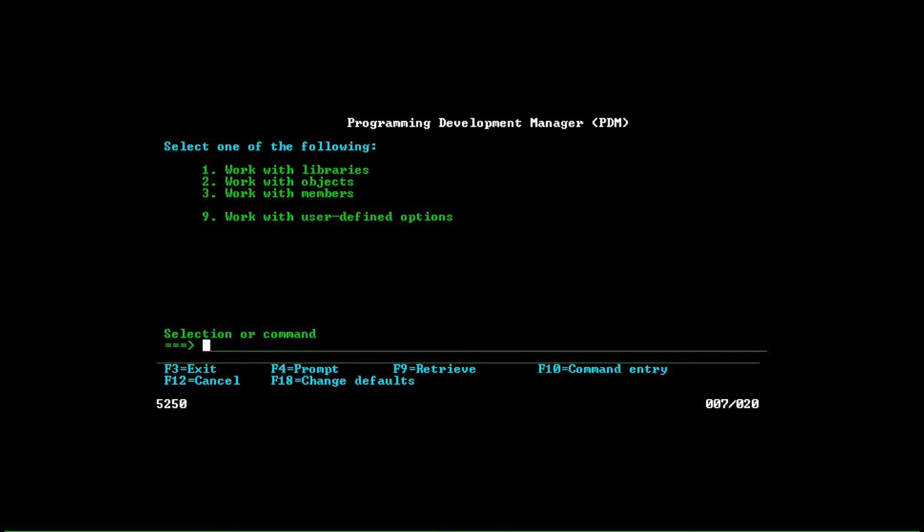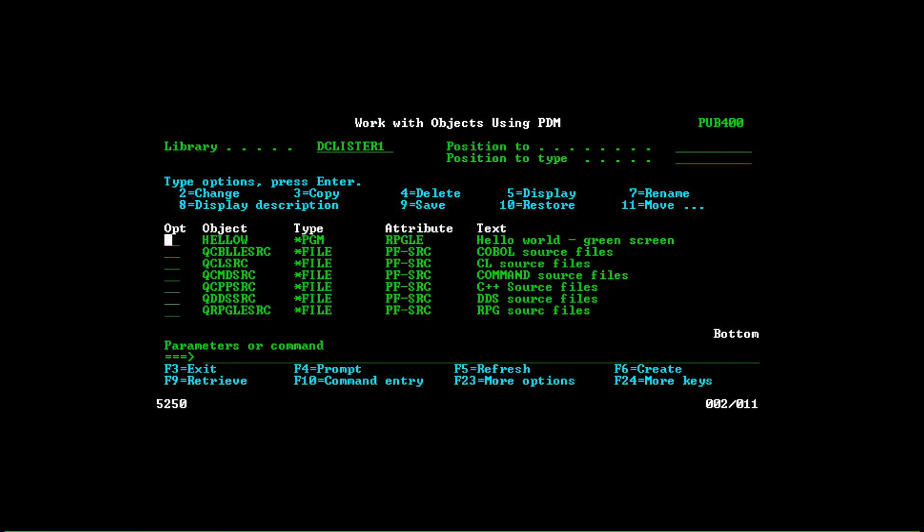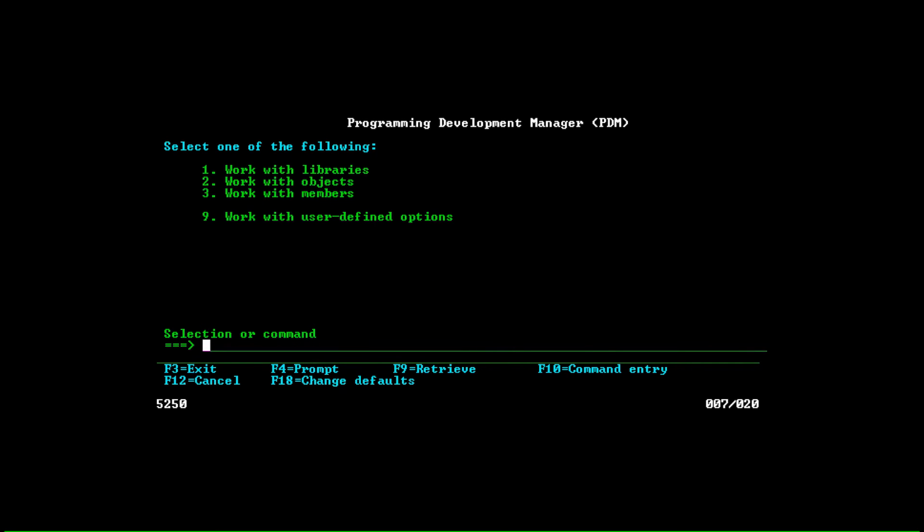Then you can exit with F3, go back. Now you're in the programming menu. You just go to objects, which is 2, and it'll list all your objects in your library. All the ones that are not the Hello W, those were there automatically. They're just source files. But what I'm going to do is actually run this. This is just to verify that you see it in your library. You're not going to do anything from this menu. If you see it here, it's been successfully compiled and created as an object.